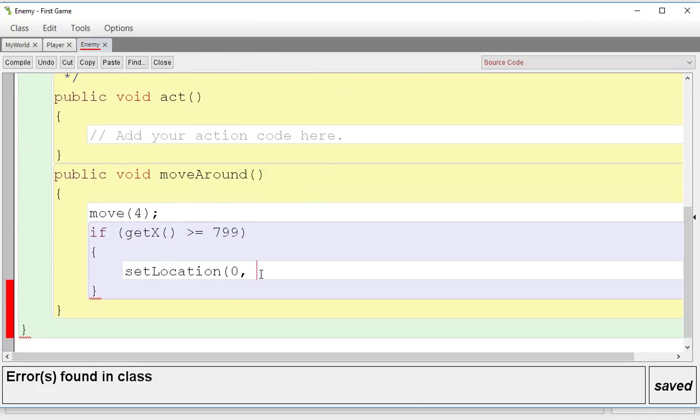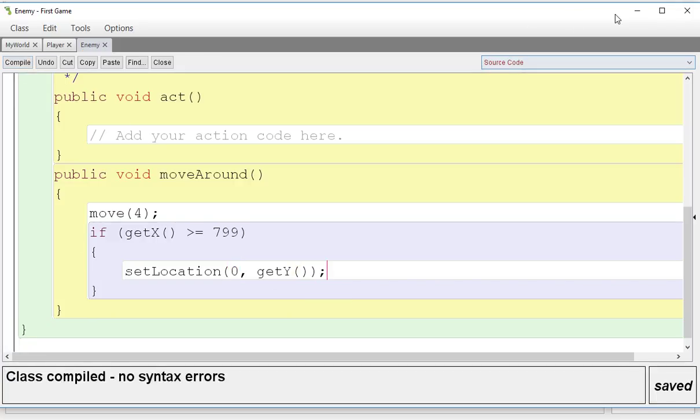And then the location is back to 0, which is the entire left side. And then we're going to have our Y value just be get Y. We found get X right here. You can find the Y value and, air quote, relocate the object to the same Y value. The X will change. It'll go to the edge of the screen and then wrap back to the other side. I will show you what that looks like. And that's all the code is.